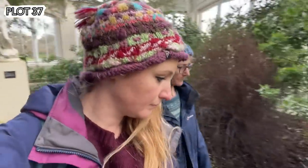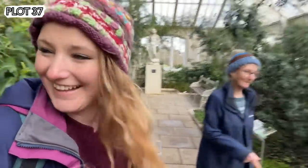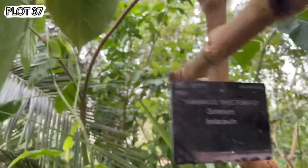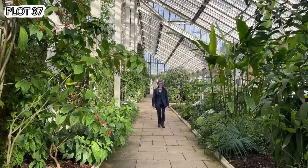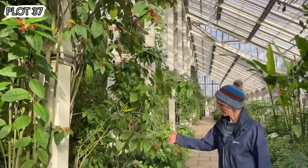Okay, we'll go back there. Look at this, it looks amazing. It's like red eggs, like an egg tomato. Oh yeah, tamarillo, tree tomato, aptly named. So where's this banana thing, hey Mum? Mum's already been to see this thing once and she cannot remember where it is. So we're just walking around in circles at the moment.